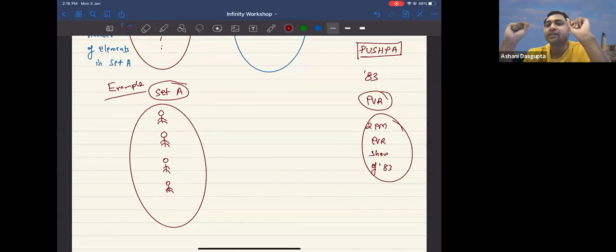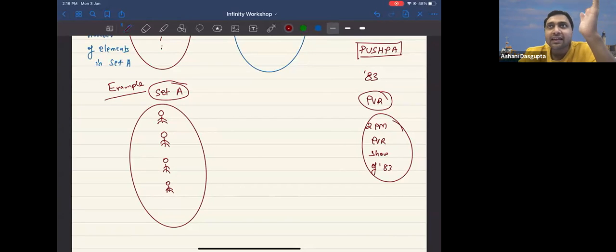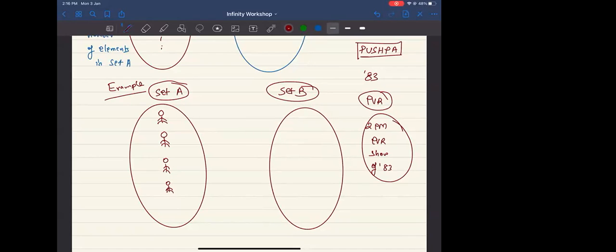So you want to count it. But it's hard to count, because if you go to the theater and try to count one person at a time, it will be very hard. Maybe that person went to the washroom, maybe they left the hall halfway, maybe you are over counting someone. So many mistakes can happen, right? If you want to physically count the people in the theater, it will be very hard for you to do. But can anyone tell me what would be a very clever way of counting the people instead of physically counting? How many tickets are people selling? We can count the number of tickets which are sold.